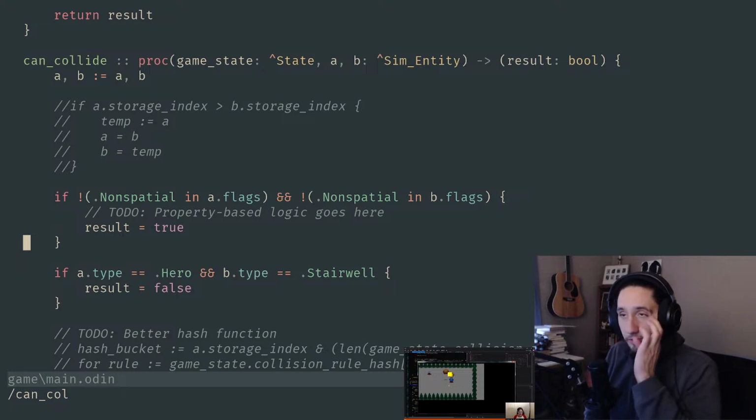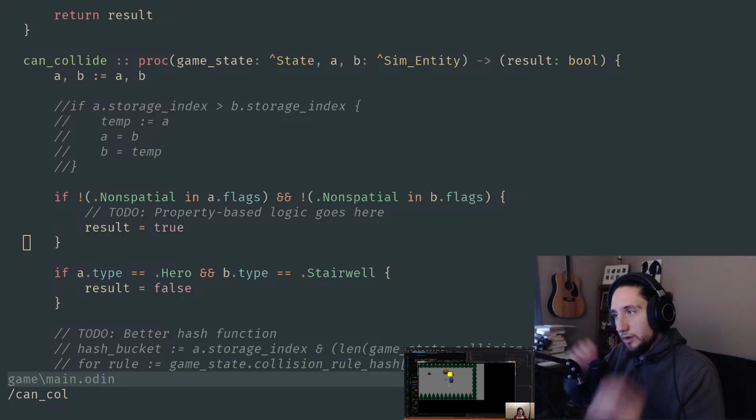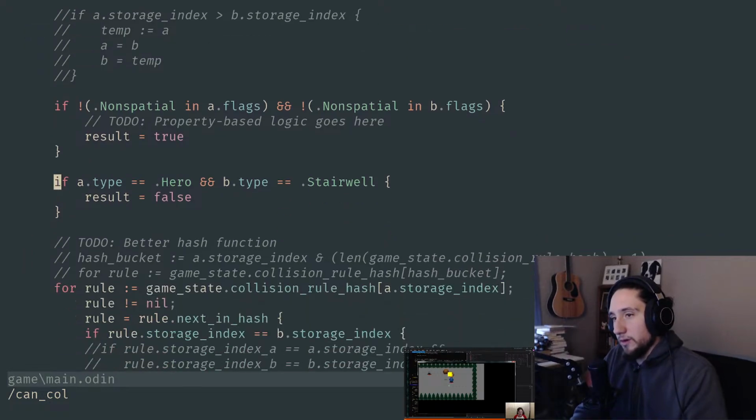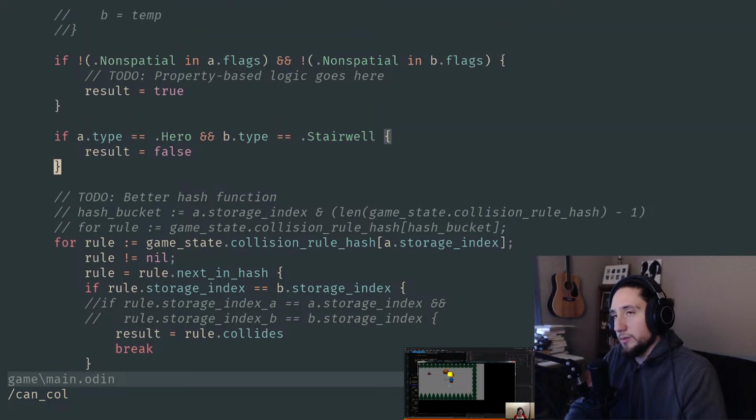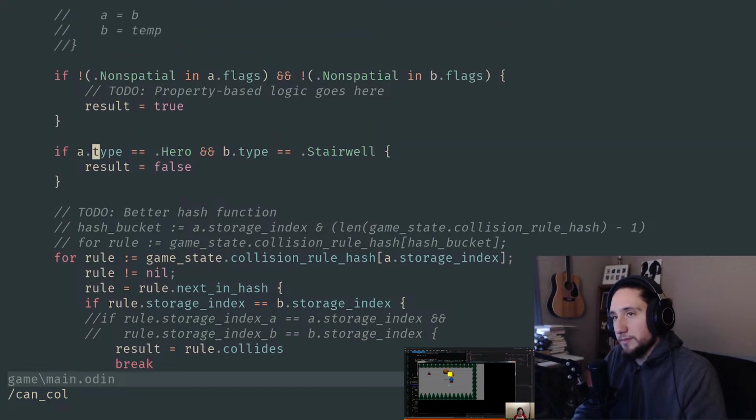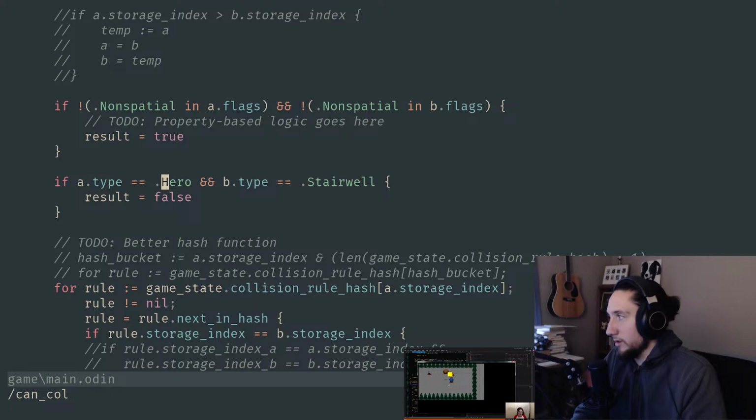So this could actually just be a consequence of us using the map and then basically taking the implementation that Casey suggested and storing the pairs on both ends. Because here it's going to look for the rule on the A storage index, whereas with the implementation he has, it wouldn't find that. And that's why he has to check whether it's a stairwell at all.